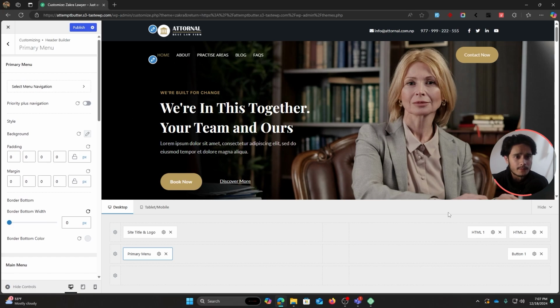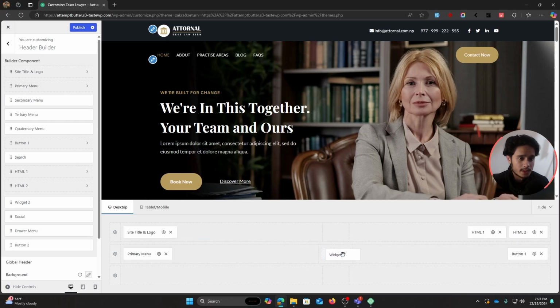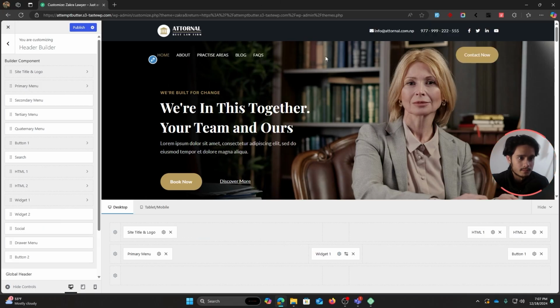So it's going to be the same for every other component that you use within your header. All the header components that you drag and drop into your header builder will have a similar customization. You'll be able to customize each and everything. And also bear in mind, the header builder and the footer builder may be a little bit limited if you're using the free version. But yeah, you can also drag in widgets. So suppose I have a widget 1 here, which I'm going to drag right in the middle of the header main area. Currently, nothing's being shown because my widget is totally empty.